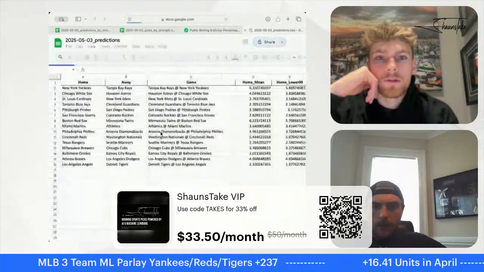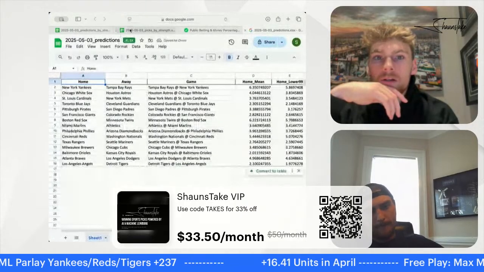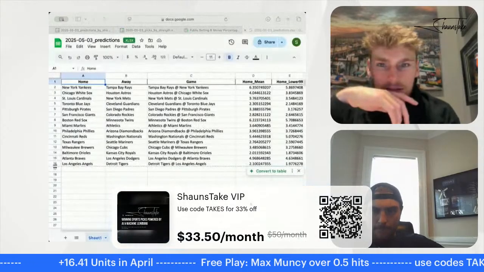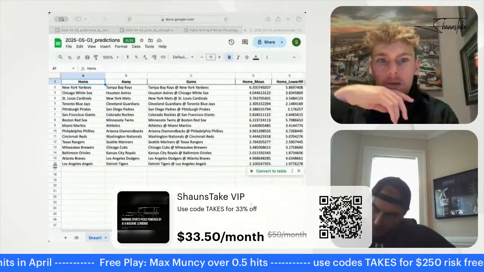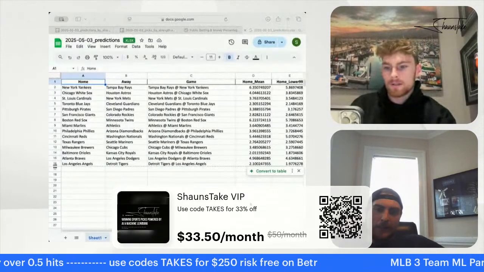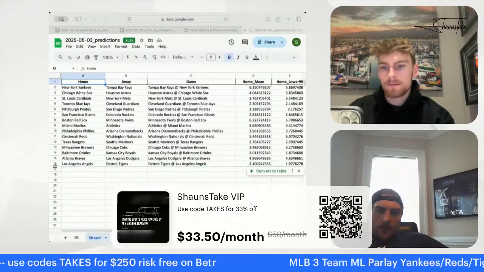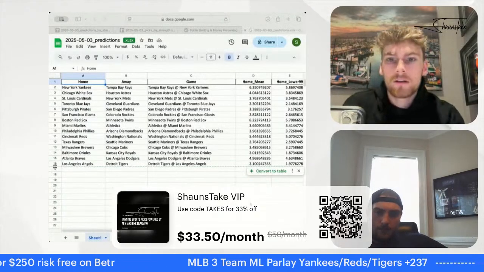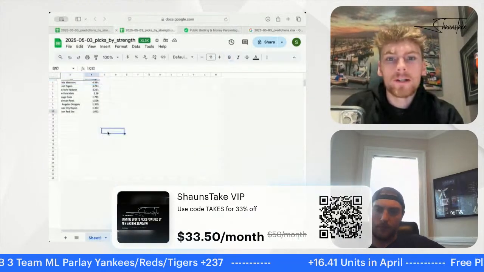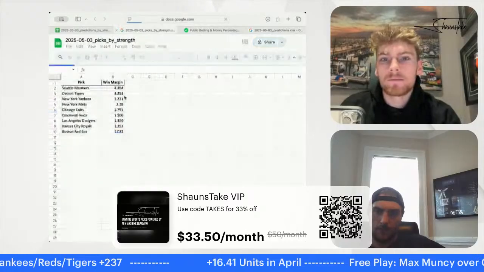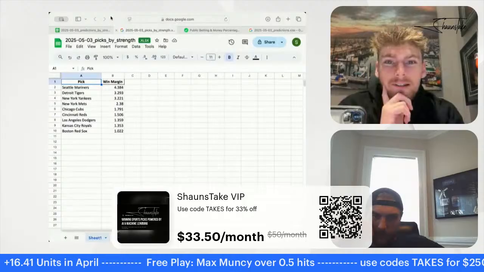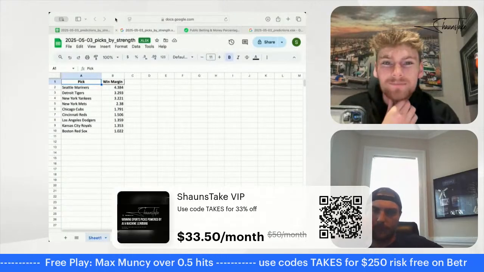Let me reload this a little bit. Is it this one? We can start there too. It's all the same. One's organized by strength and the other is not. Oh, I gotcha. Do you want me to toggle to the other one first? Yeah, let's start with the other one. That was filtered out. Oh, this one right here. Okay, sorry, my computer's messing these up. All right, so let's break down what we got here.